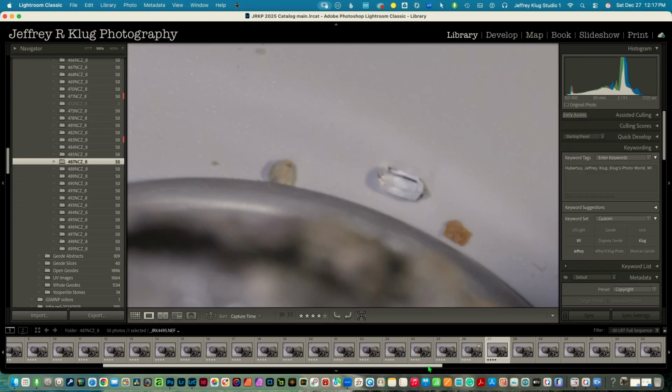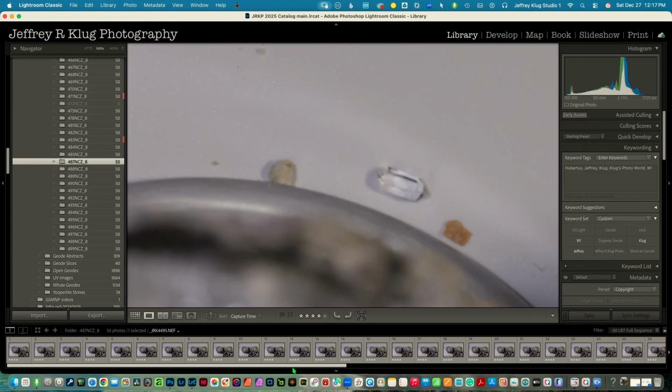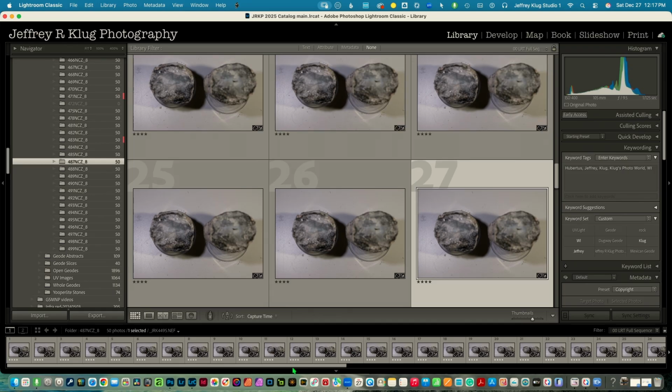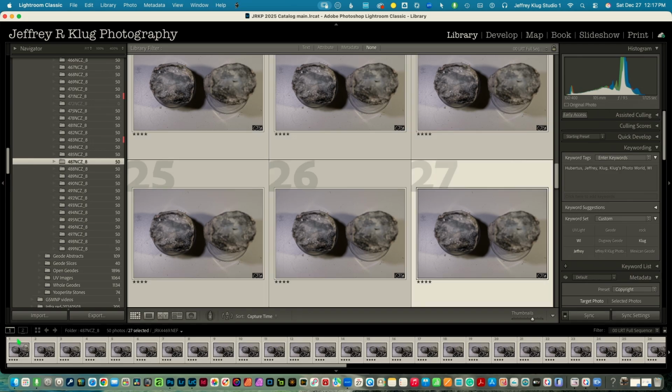I then went to the grid mode and selected all 27 of them, and I hit the 4 stars so that I know these 4-star ones are the ones that I'm going to process.